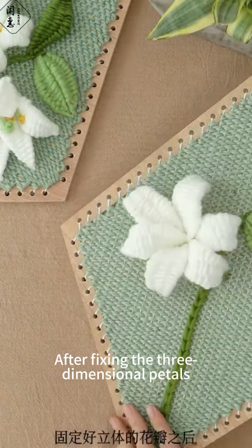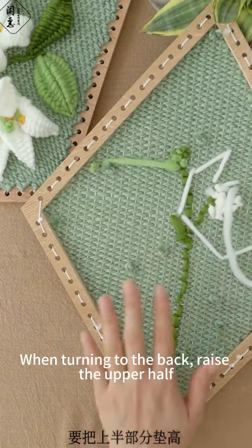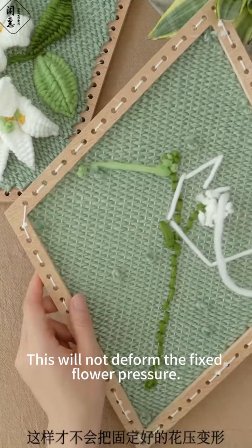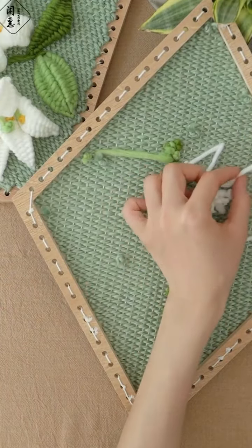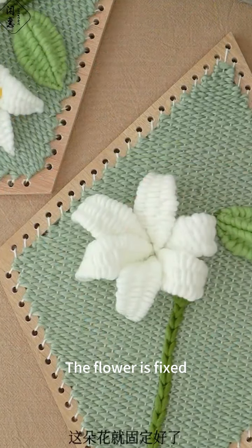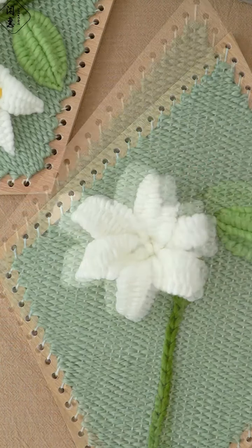After fixing the 3-dimensional petals, when turning to the back, raise the upper half. This will not deform the fixed flower pressure. Then tie the knot and fix it. The flower is fixed. Next, sew the middle flower core part.